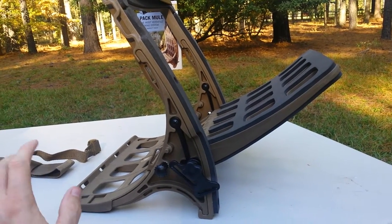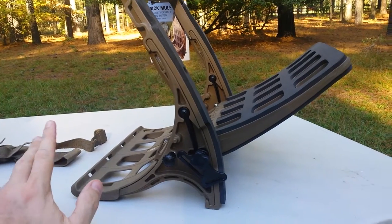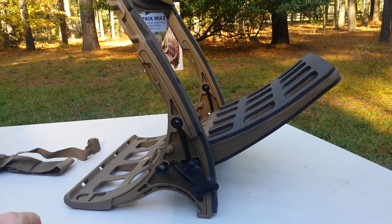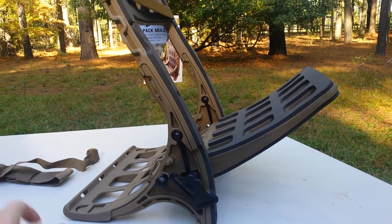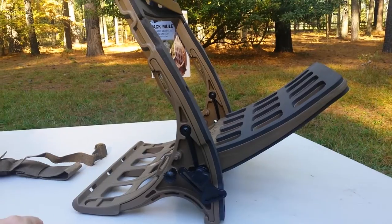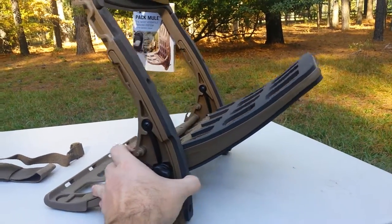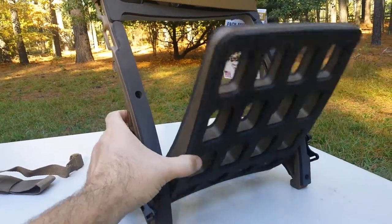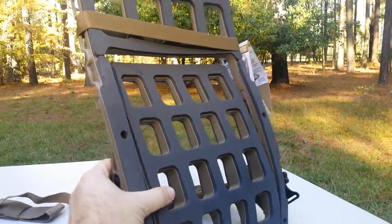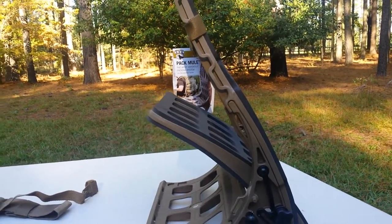Let's say you're taking a hike or going hunting. You've got your chair, you've got your pack, and now you have a nice place to carry your extra gear — because you've got that deer you've been waiting for all season. Many uses: carry water, anything you need. This is a Pack Mule, very diverse. I'll show you later on some of the accessories you can do with it. Thank you so much to SummitOutdoorsGear.com.